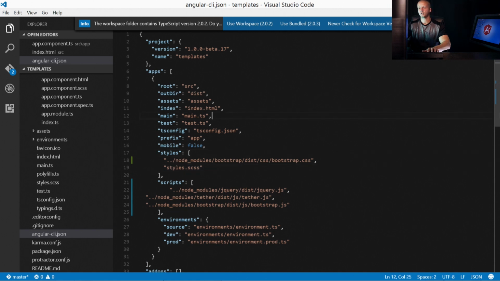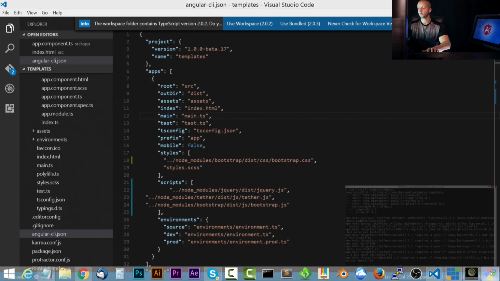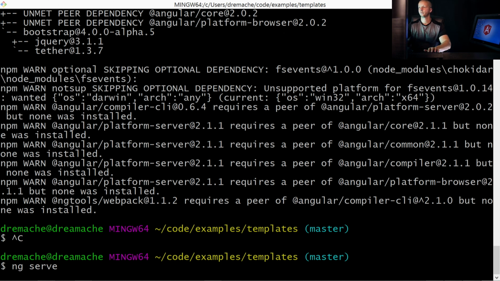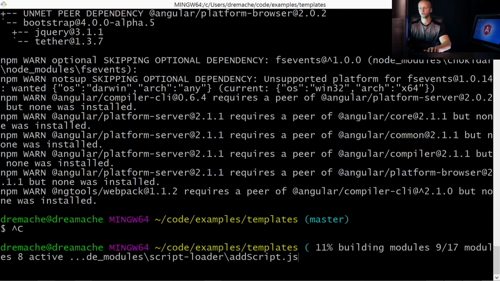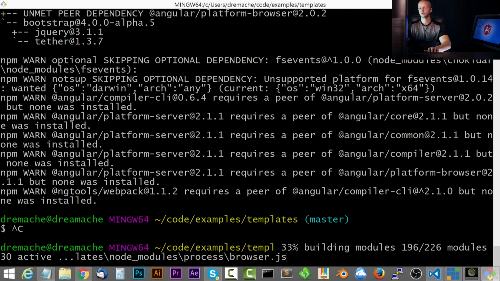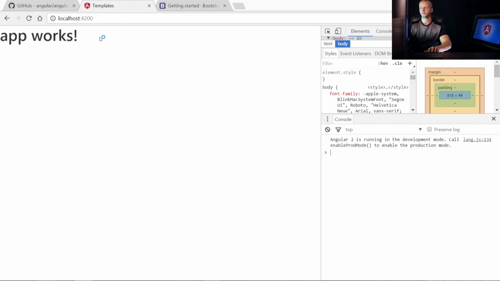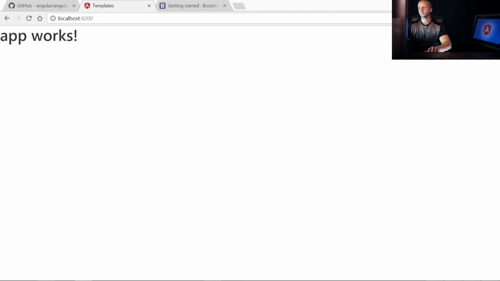Now ng serve doesn't watch this file, so we have to go ahead real quickly. Oh, I was already out of it. So ng serve. We'll wait just a couple seconds. Let's go over here to our browser and we'll see it should update here. There we go, and now it is integrated. Control-Shift-I, everything is working. So there's a similar process for Foundation.